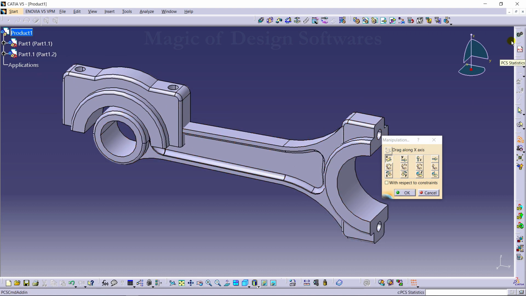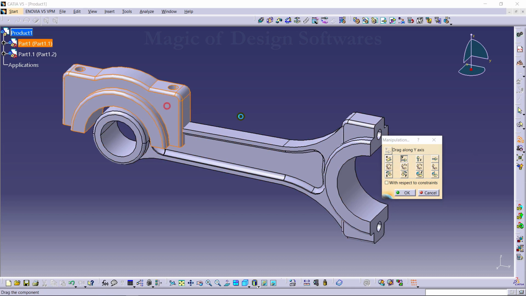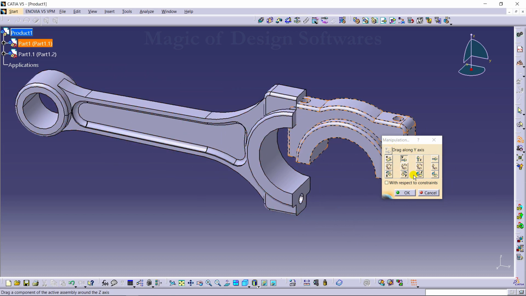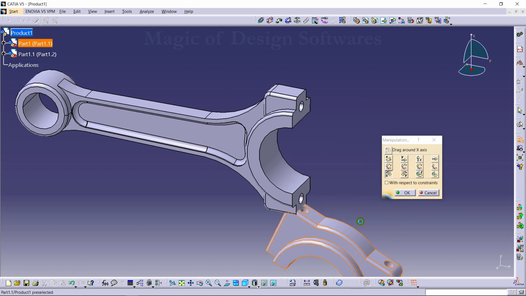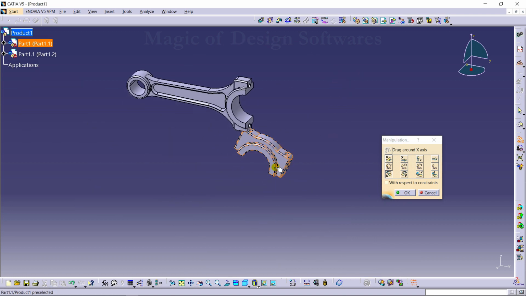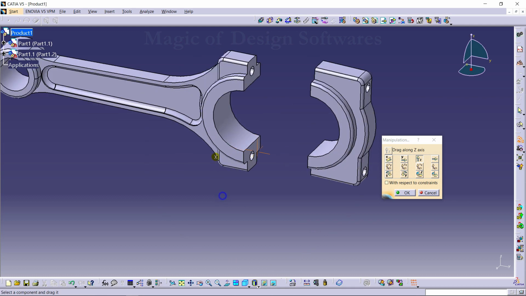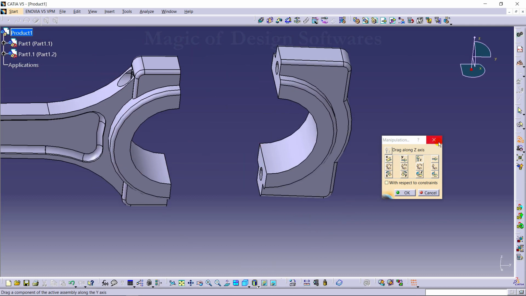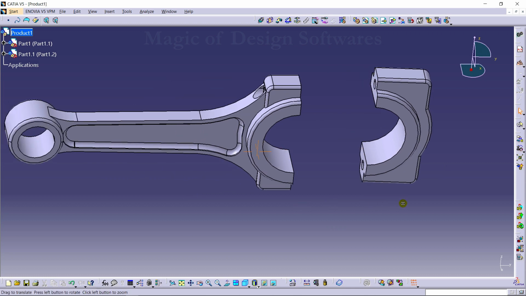For that, use this guidance of y-axis, x-axis and z-axis. I just need to move this one in the y direction like this, and need to flip. For flipping it, I'm using this command. Again, coming into the y direction, up. This is a very important tool. I just need to fix this one. So part 1 should be fixed like this. Fix the component.